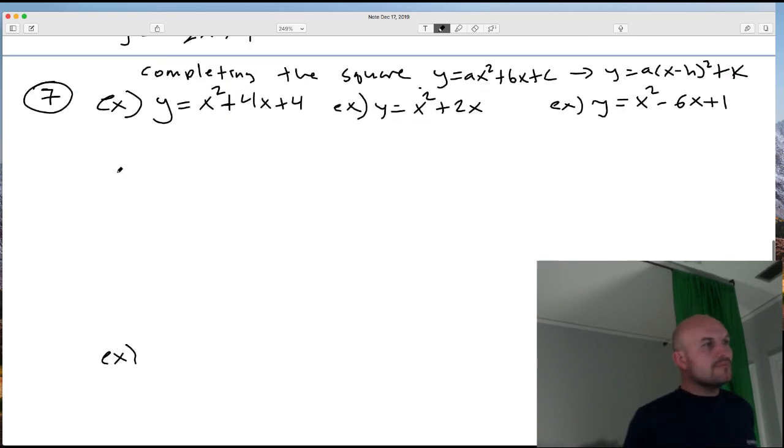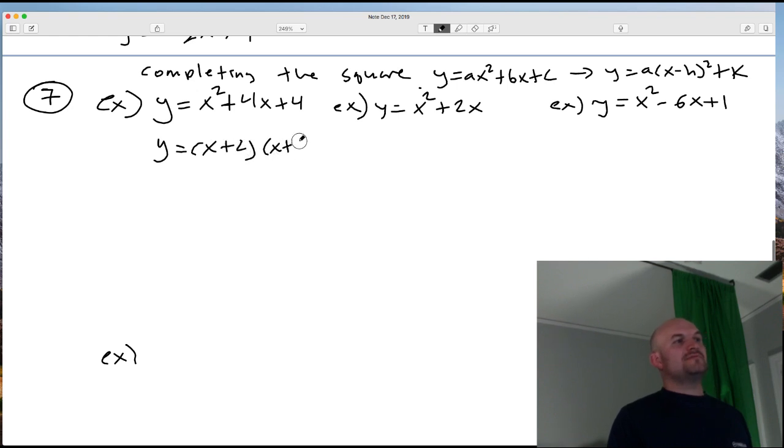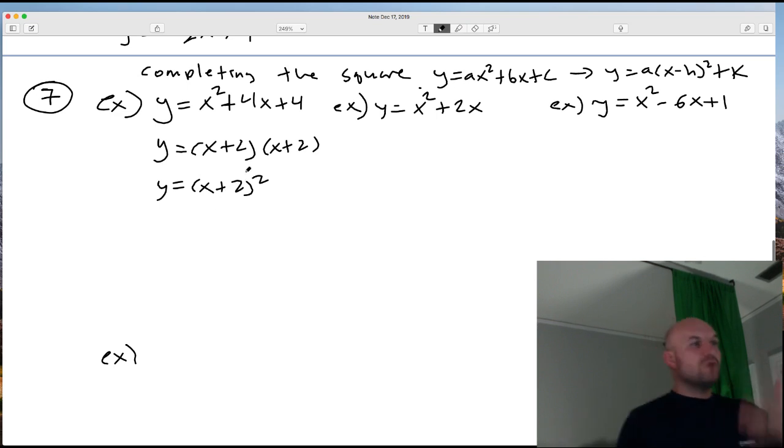In this case, we have y equals x squared plus 4x plus 4. If we were just to factor, forget completing the square, we're asking what two numbers multiply to give you 4 and add to give you 4? That's going to be (x plus 2) times (x plus 2). When you have x plus 2 times x plus 2, you can rewrite that as (x plus 2) squared. By factoring, we actually rewrote this in vertex form, going from standard form to vertex form. We wrote this as a binomial squared, a quantity raised to the second power.